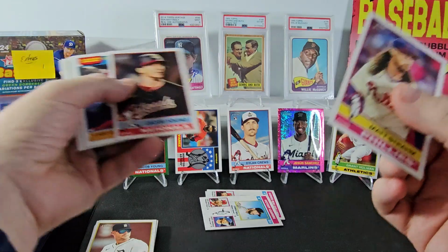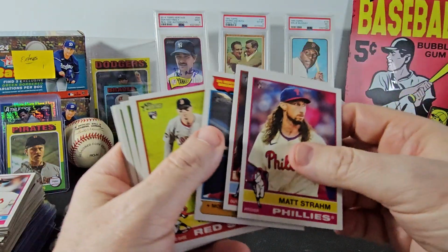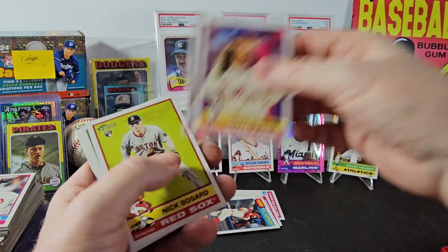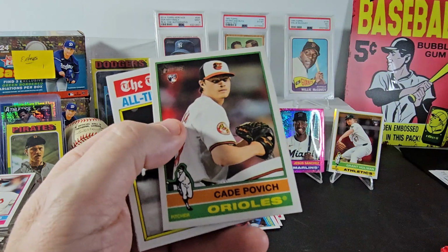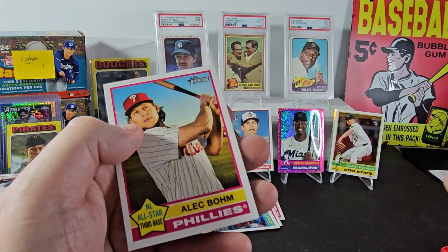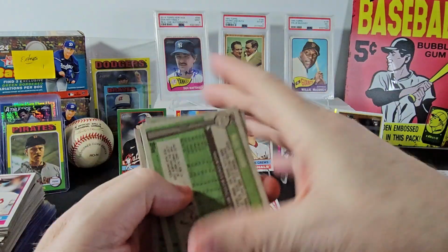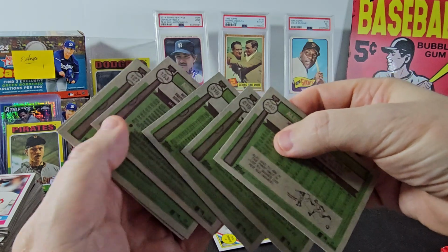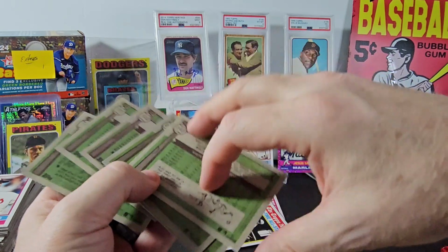There's Jacob Young in the base. Kyle Schwarber, most leadoff homers in a single season. We'll go ahead and stick that there, record breaker. Sogard, Lance Lynn, Cade Povich, Tris Speaker, all-time All-Stars, and Alex Bohm. Stick that there. Just very quickly, nothing there. Okay.